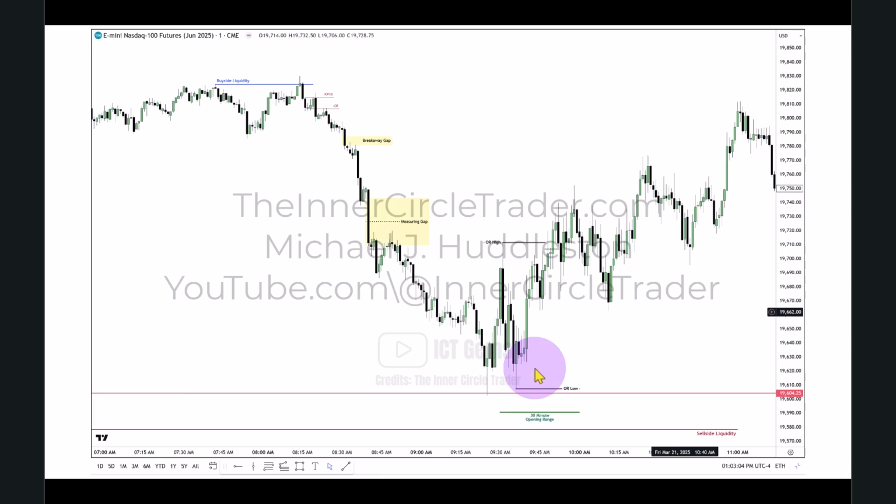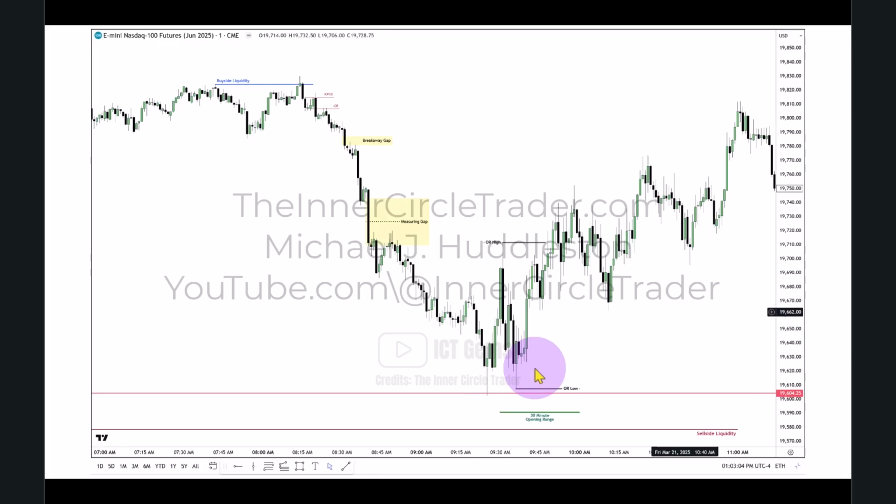It's like a silver bullet. It's like it's there. It's always going to be there. But there are some aspects to the first presented fair value gap that I want to include here today. There's going to be times where you look at the individual price action of any given day and you may question, is the first fair value gap really valid or should you use another one? And the general rules are this.